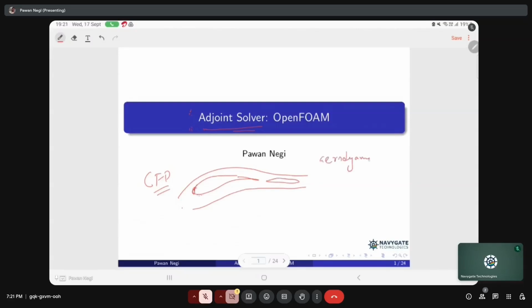You might say that the shape should be aerodynamic. That means it should give you some lift or thrust that you want. You have some objective and your design that you're creating must follow that objective. But in order to do so, you might have to do CFD analysis for your changing design. That is not computationally effective. Also, money-wise, it's not very economical.